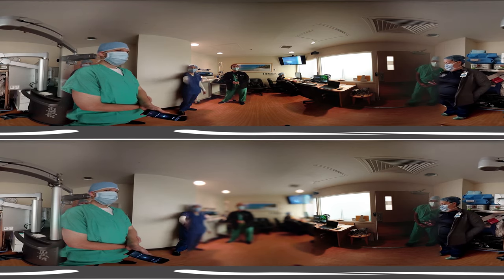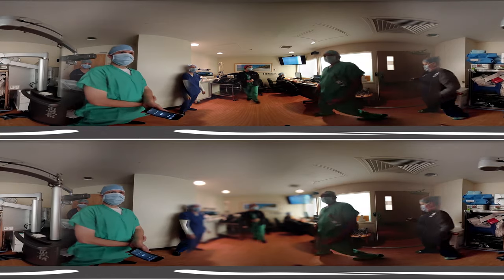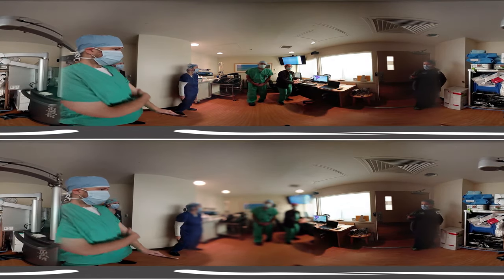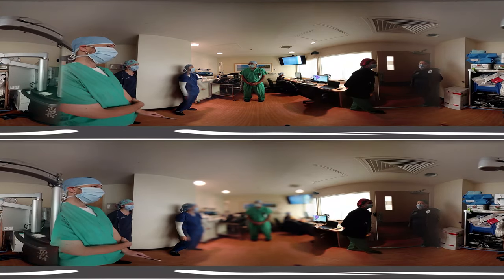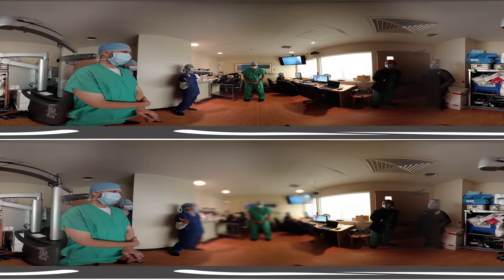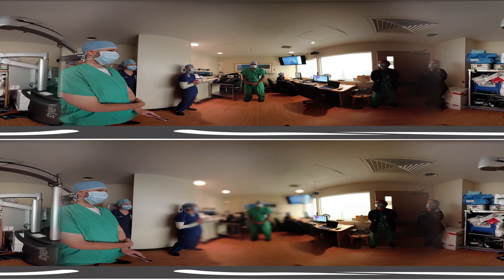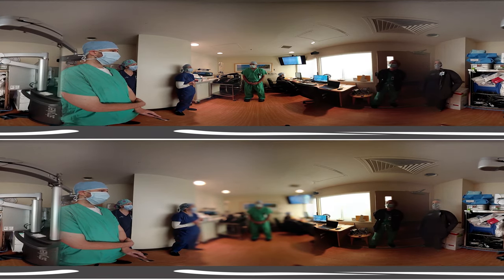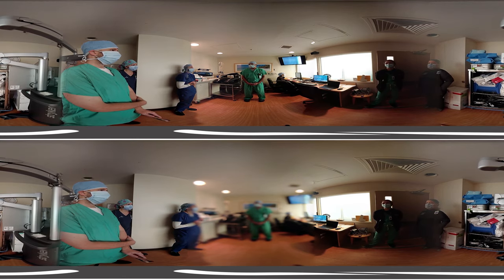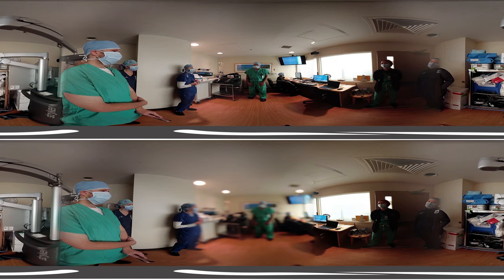We then met Dr. Reddy, who is the surgeon for today, along with Dr. Torres who has a case next door. They have multiple neurosurgery teams — two patients for their team and one for their colleagues, with each surgeon having a couple of cases on the day. Dr. Torres was asked about his path and journey into healthcare.